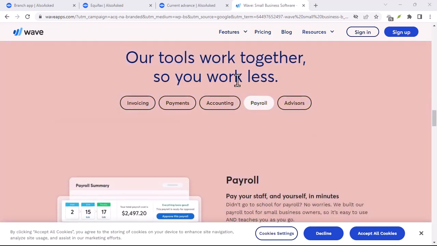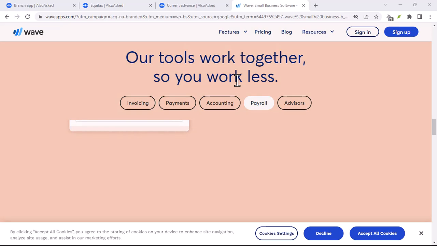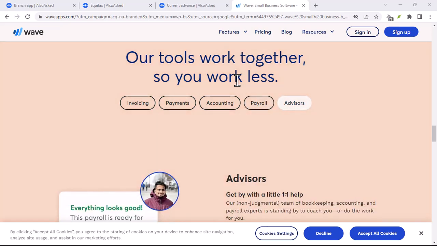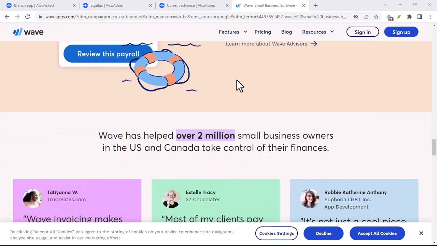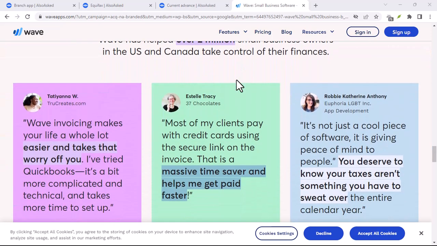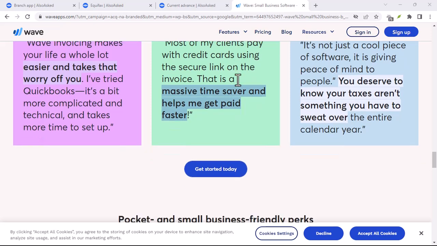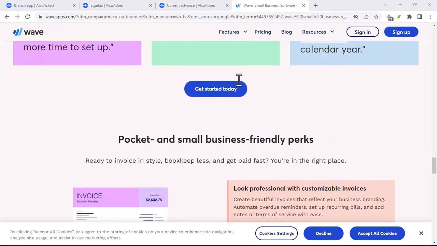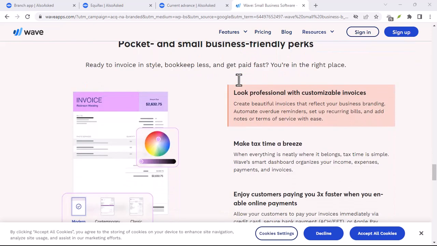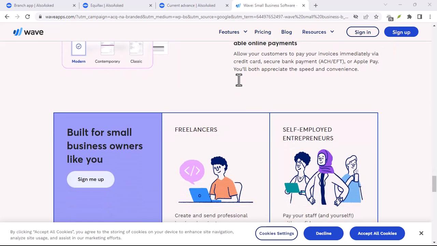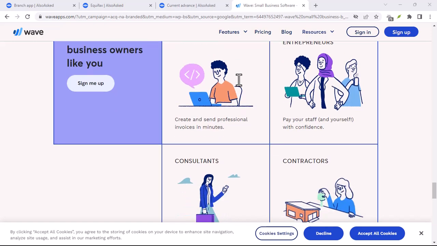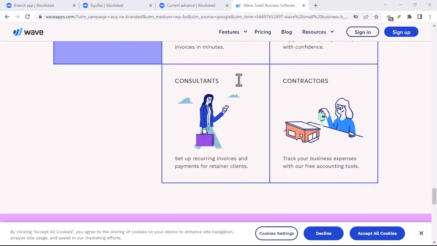But here's the thing, to truly unlock Wave's magic, you need to link your bank account. And that can make some folks nervous. We get it. Handing over your financial information online is a big deal. So, the question is, is it safe to link your bank account with Wave? Let's dive deep and unpack the security measures Wave employs to keep your money safe in the cloud.